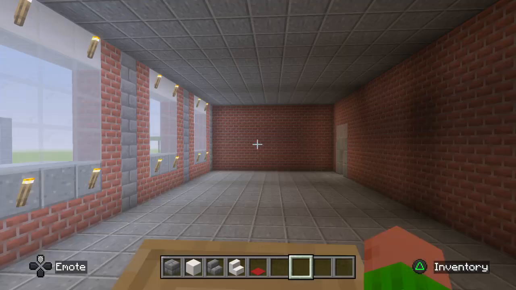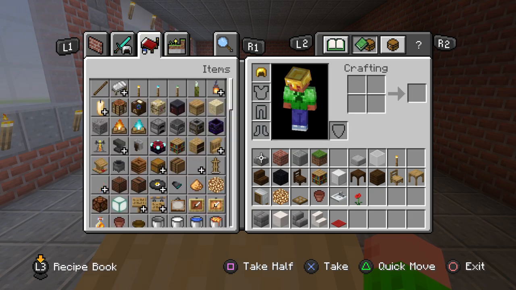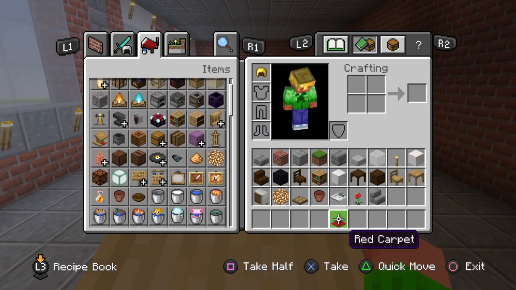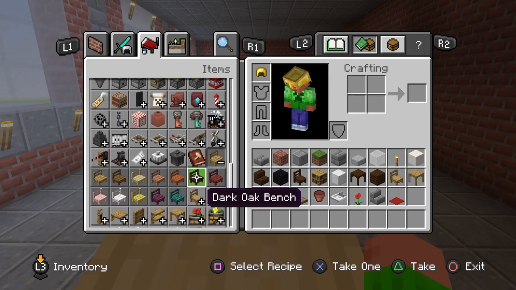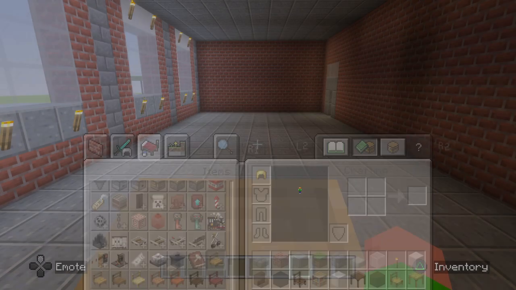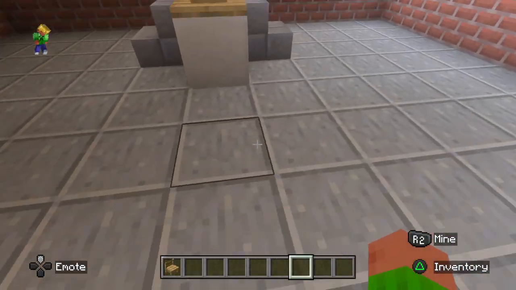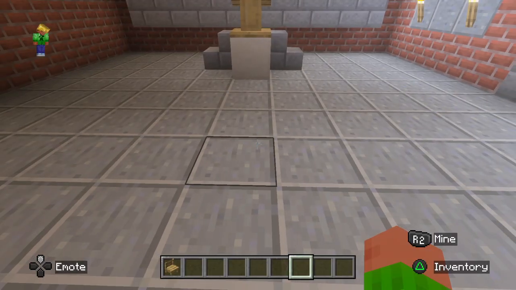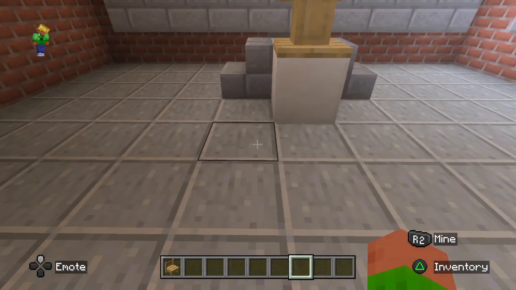Then we have to figure out where people are going to be sat. So, 2 rows away. Okay, so now this is where I'm actually going to get rid of this stuff. Keep this stuff in some inventory just in case I still need it. But what I'm going to be doing though is I'm actually going to be adding some actual benches, which I'm going to be making out of oak. Away from the little lectern that we have, we want some evenly spaced seats. So we just want 4 of them. So that's 2 rows away, and we want one here, here, and here. Okay, so 2 blocks away.